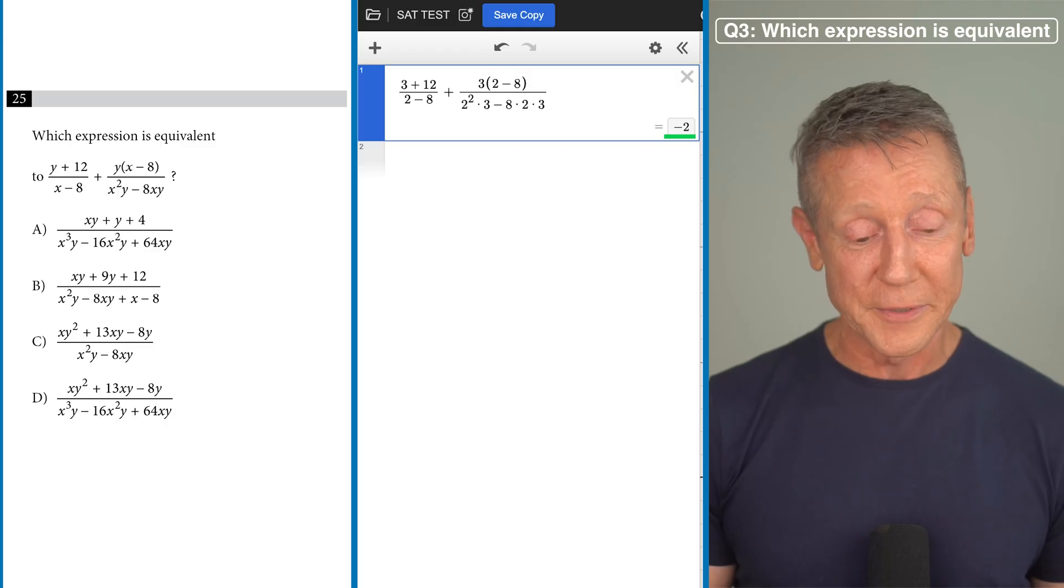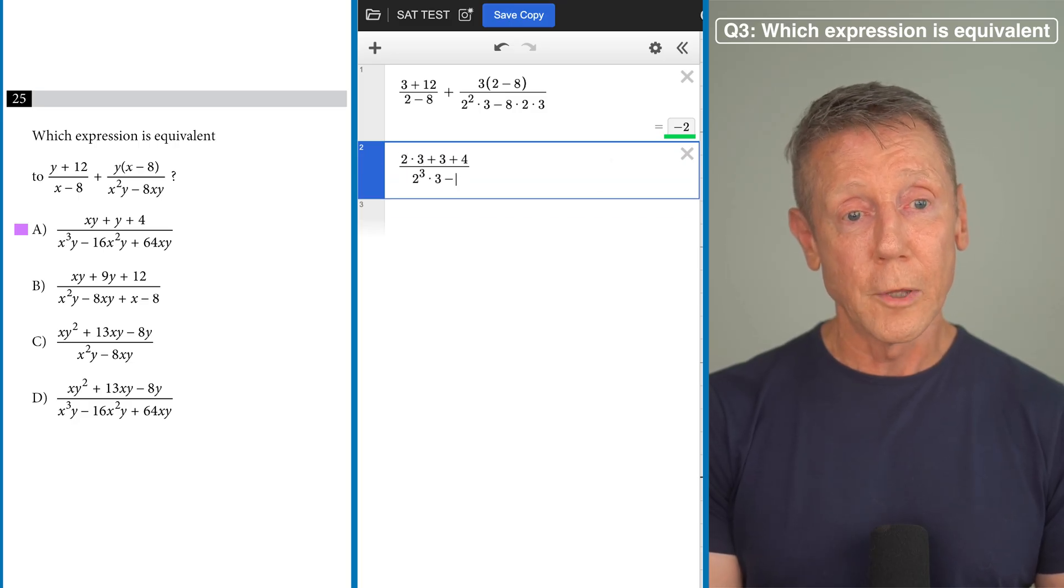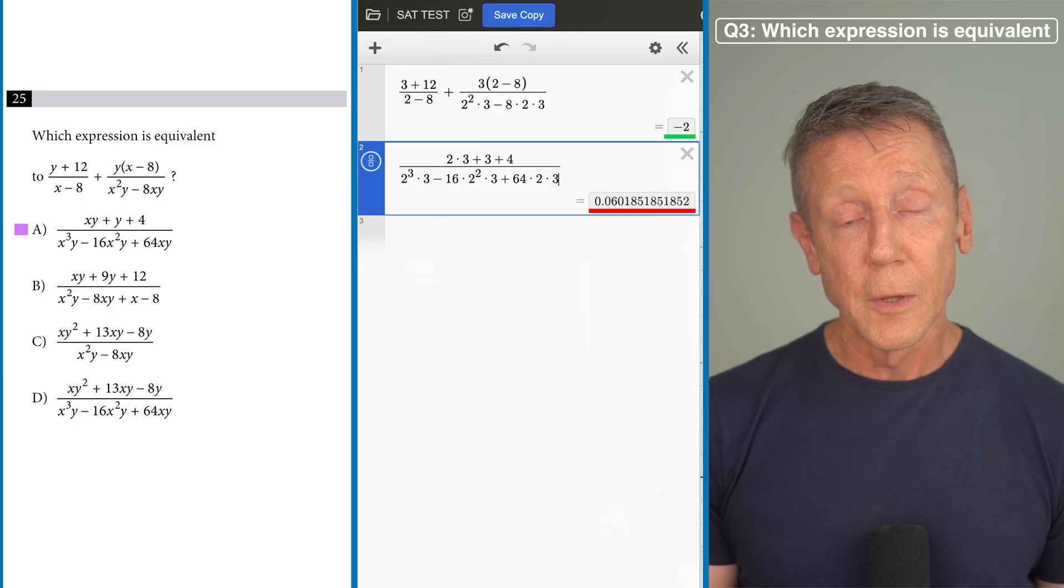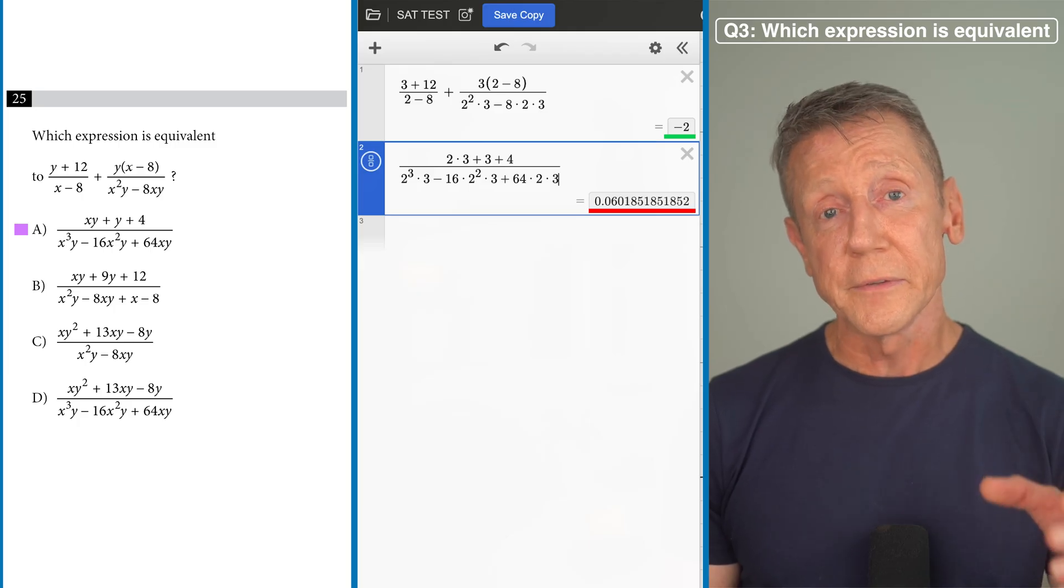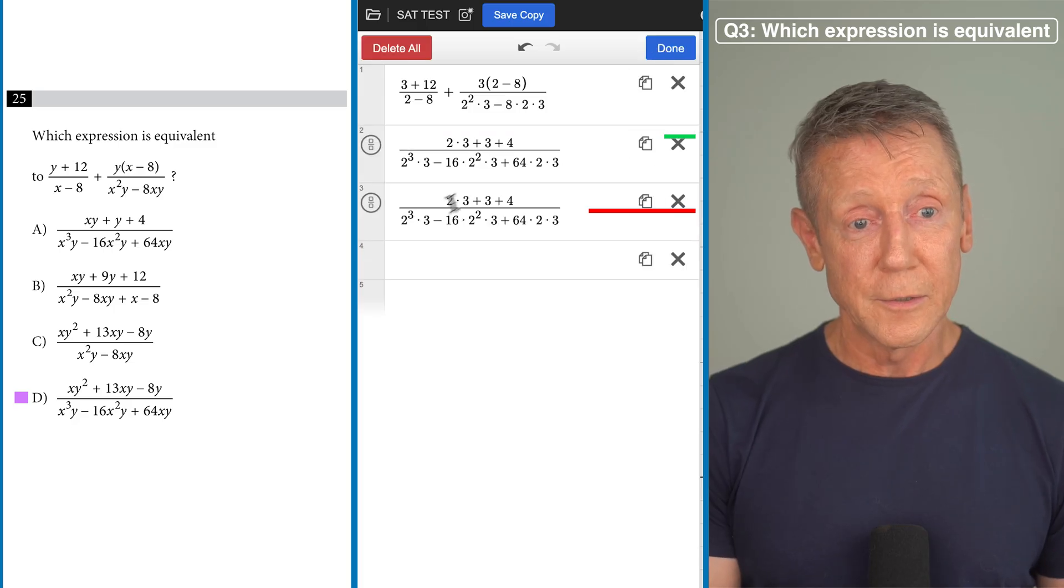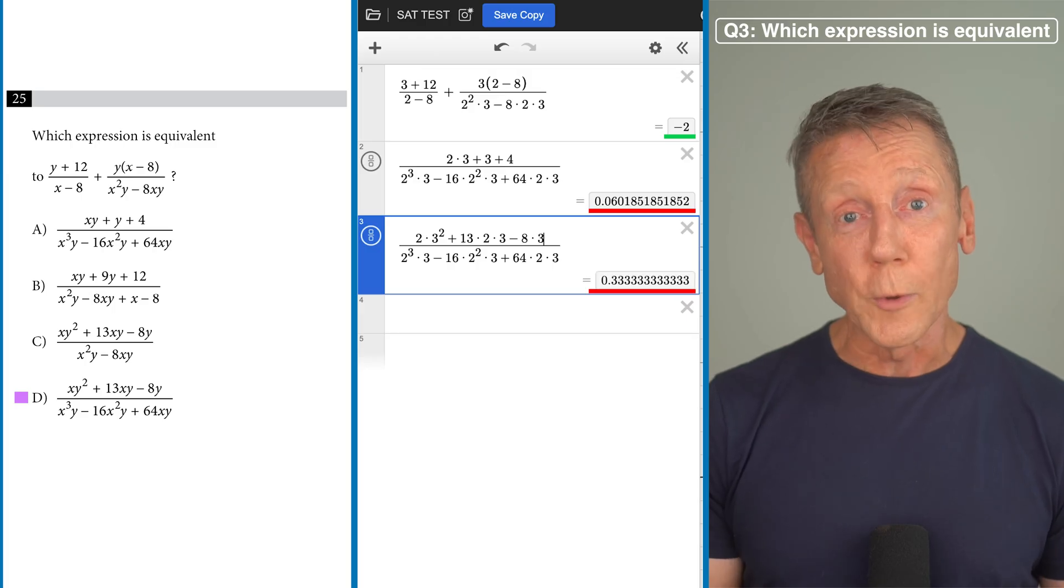Typing the given equation into Desmos using 2 for x and 3 for y and there's our answer. I'm just going to start with the first answer choice. I am definitely not using the second because it doesn't look anything like the others. So typing in the first here we go, typing in and I don't get the same answer. So now what I'm going to do is it has the same denominator the first one does as the fourth one so I'm just going to duplicate it and then I'm going to edit the numerator and there we go and we don't get the same answer.